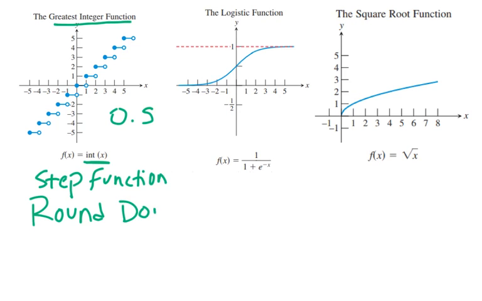So, round down. Sometimes they'll talk about the rounding step function, and this one, even though it says greatest integer, is actually rounding down. Again, notice that every one of these decimals leading up to the number 1, and not including the number 1, are rounded to 0, and then anything between 1 and 2 is rounded to 1, anything between 2 and 3 is rounded to 2, and so you get basically no decimals. So the greatest integer function is what they're calling that, but it's also a rounding down function.